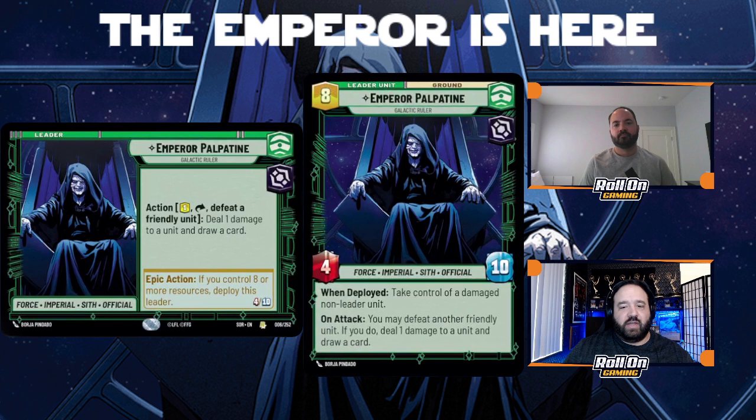And then on attack, you can continue to use the same ability without paying a resource. You may defeat another friendly unit. If you do, deal 1 damage to a unit and draw a card. Also important to note, it does not have to be an enemy unit that you damage with Emperor Palpatine. You can do it with friendly units. So, like you said, things like Super Laser Technician. There's also synergy with Admiral Mahdi, and pretty much any card that ever comes out that has a when defeated effect that works in your benefit, Palpatine is going to be useful for.